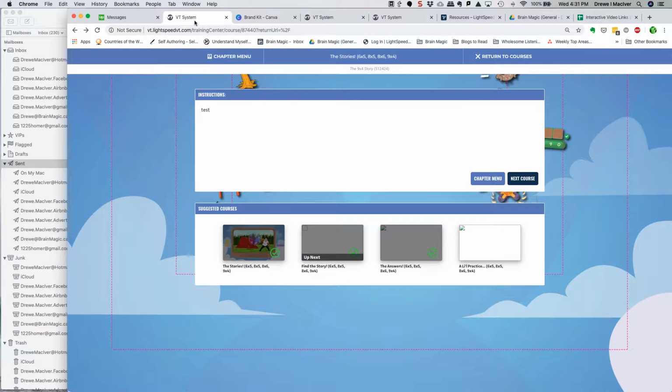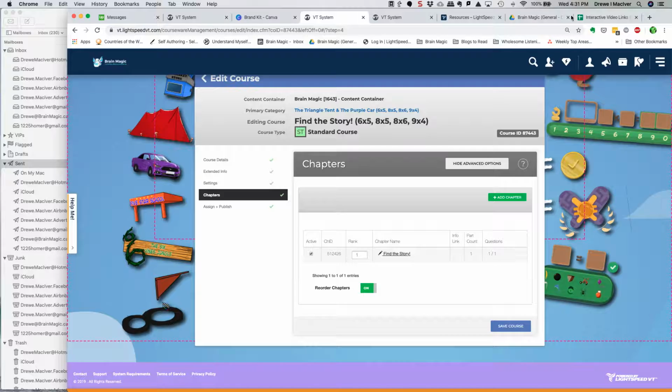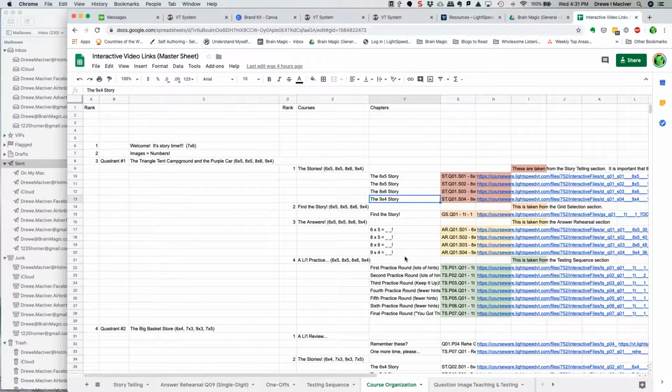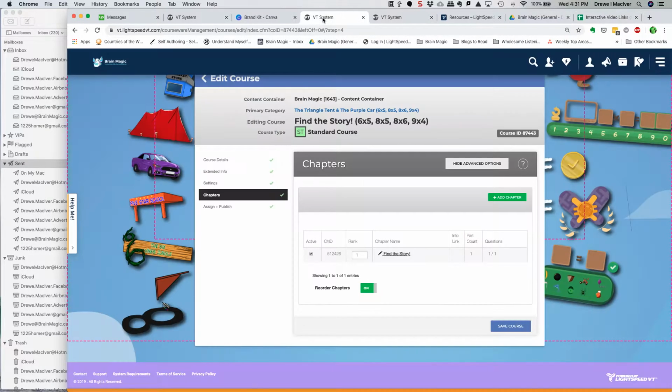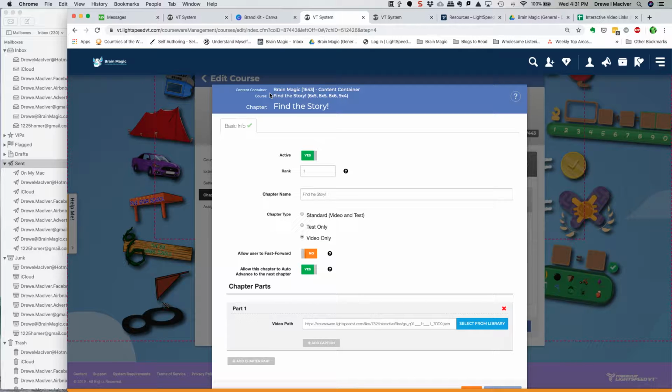For every single last chapter, and in this case, this is the only chapter, so it is the last chapter, we're going to have it set up slightly differently in the settings. So here's quadrant number 1, and the course is Find the Story.